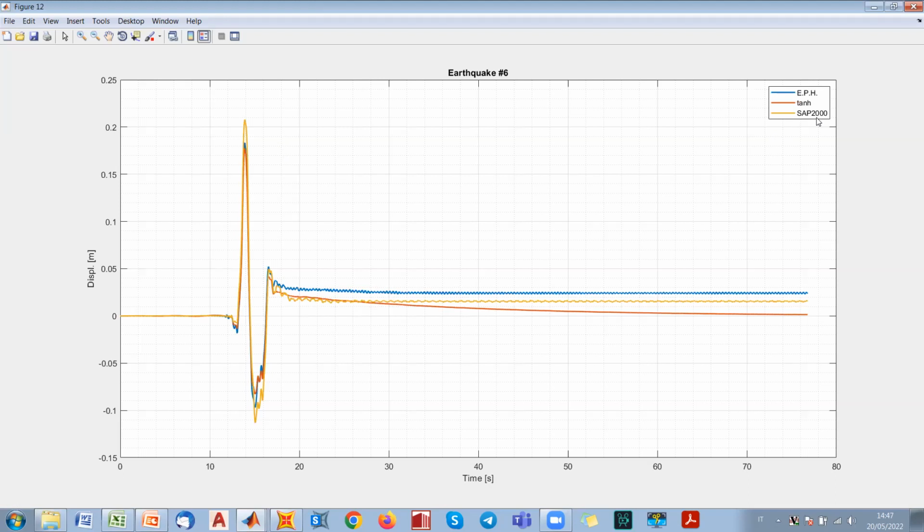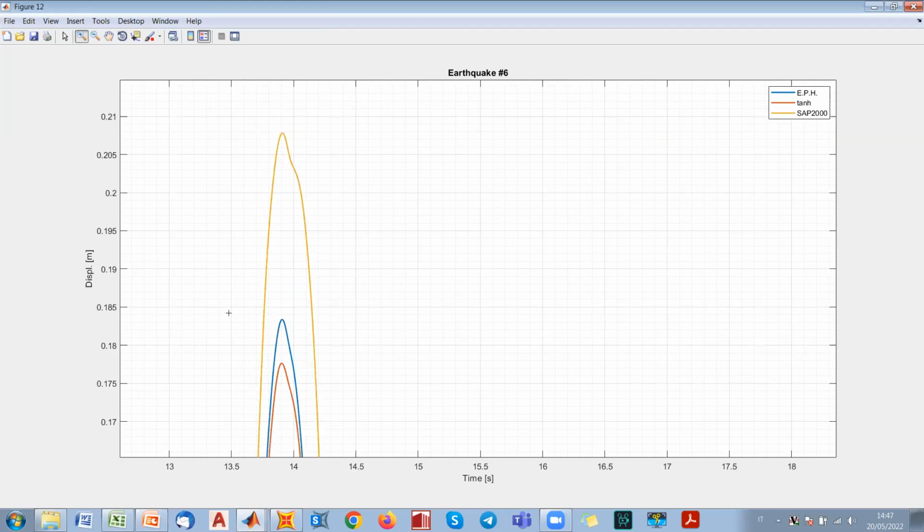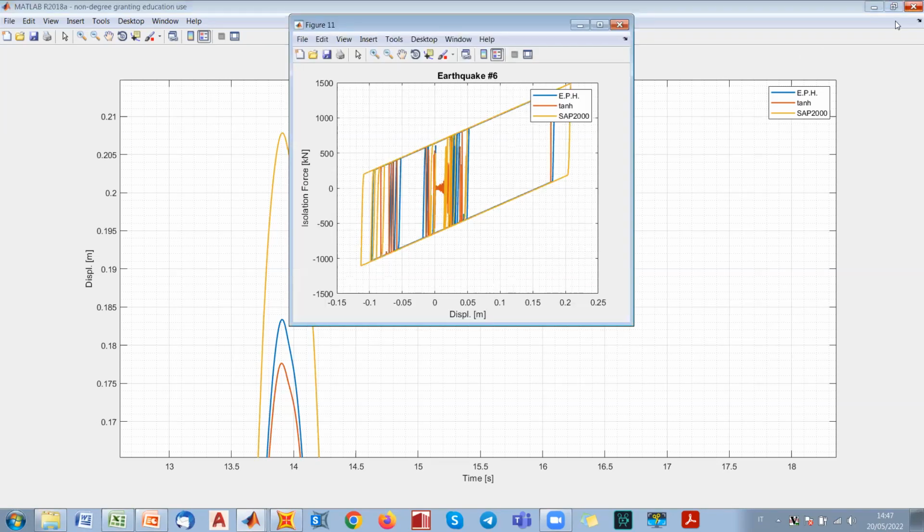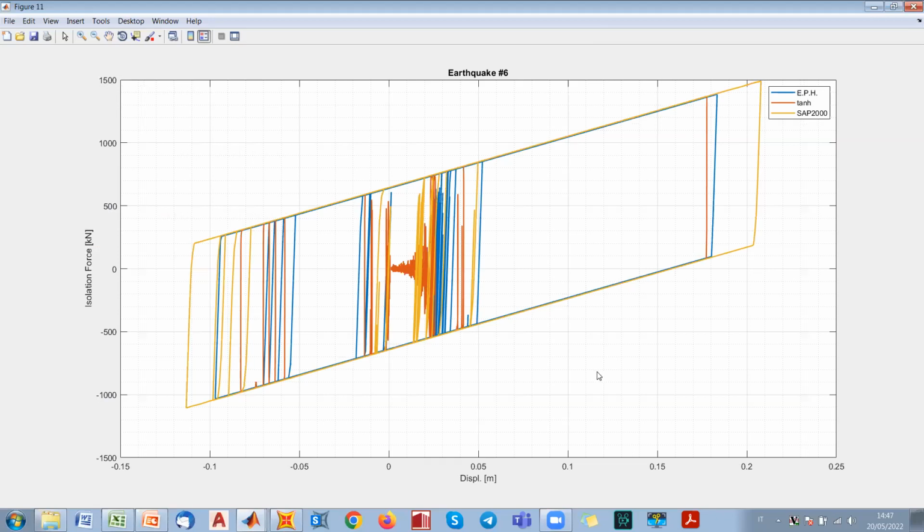Okay, now the sub 2000 model leads to a higher value of displacement, as you see. Then we have a fairly good representation of residual displacement, but according to the peak displacement, we are underestimating the lateral displacement with a single degree of freedom. And this is mainly due to the additional contribution of the overall superstructure, which can actually lead to higher displacement sometimes. The same can be seen also from the hysteretic response point of view. You see that the sub 2000 hysteresis goes much beyond the peak displacement that has been obtained from the single degree of freedom oscillators.